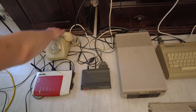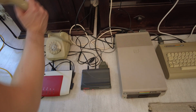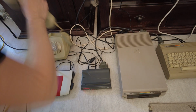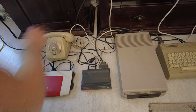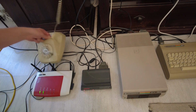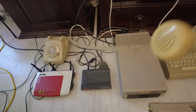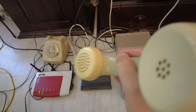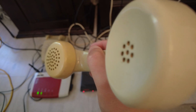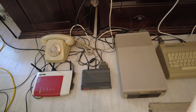Booting the Fritz box can take a few minutes. If everything has been configured correctly, you should hear a dial tone when you pick up the analog phone. I was a bit too hasty here and initially heard nothing. You could see this because the internet light didn't turn on when I first picked up the receiver. Now the second light is on, and you can hear the continuous tone. Everything is correctly configured, and if Droidmike were to call the BBS now, you would hear the ringing of the rotary phone.